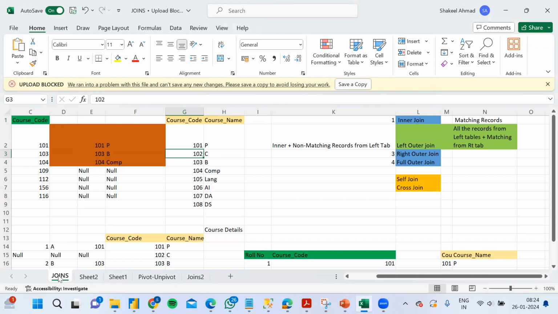So you can say it will increase the number of columns. When you join two tables, it will increase the number of columns.